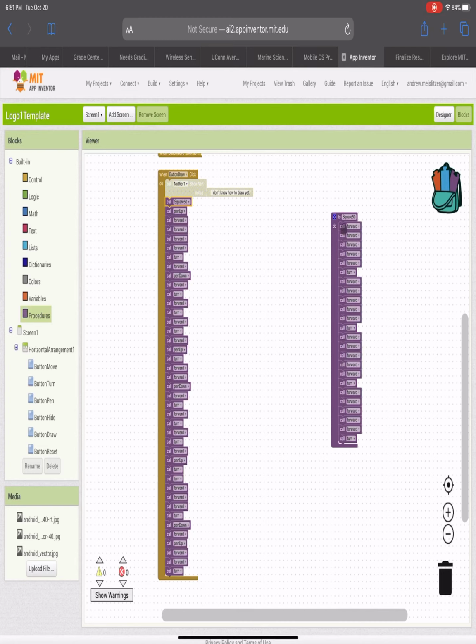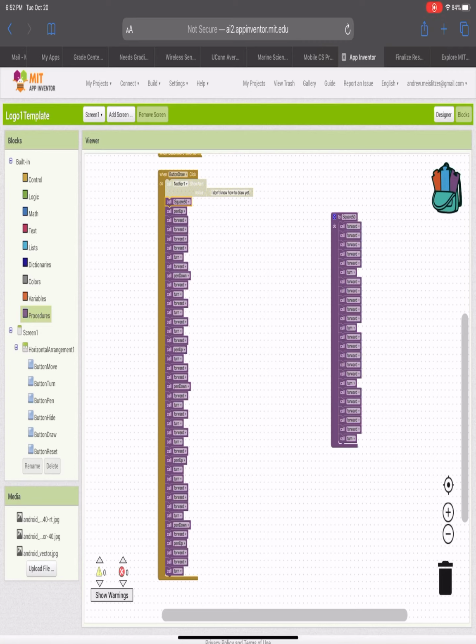Because I'm starting with the call forward, moving up 50 pixels, I'm turning right, moving across 50 pixels, turning right, which I'm now facing downward, 50 more pixels, turning right, which I'm now facing leftward, and then 50 more pixels, and then turning right again, which I'm now facing upward one more time.